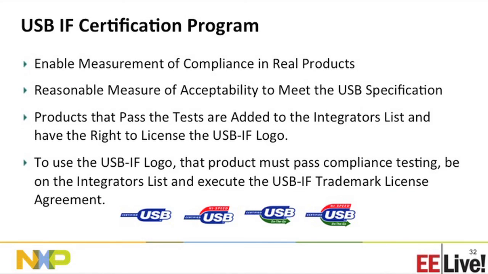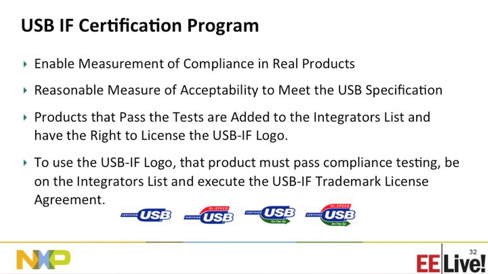So the USB IF certification program enables measurement of compliance in real products. We have certified our device through USB IF, and you can follow the certification process we have done to certify your product, so it enables you to bring the device to market quickly and more compatible with the host. The USB IF certification program is a matter of acceptability to meet the USB specification. Products that pass this test are on the integrator list and execute the USB IF trademark license.